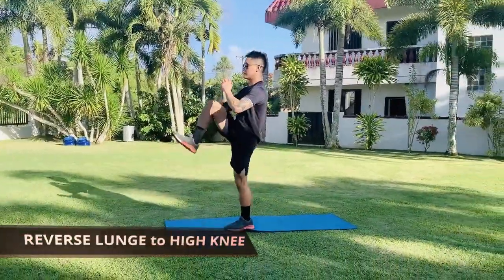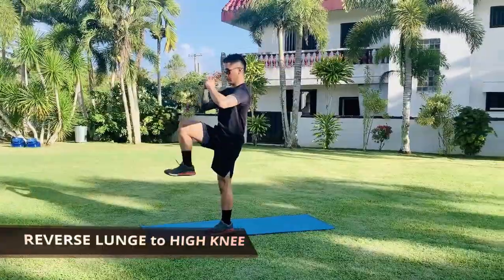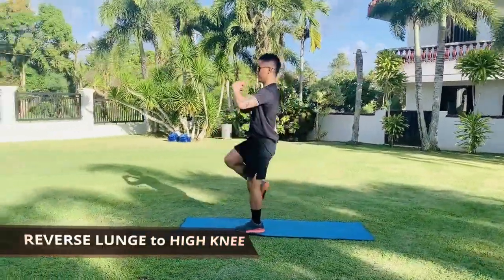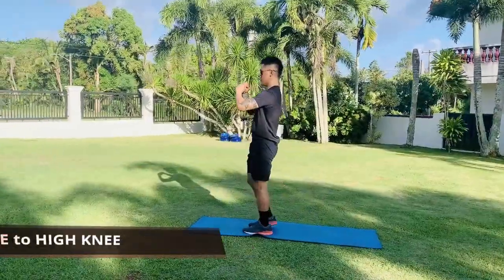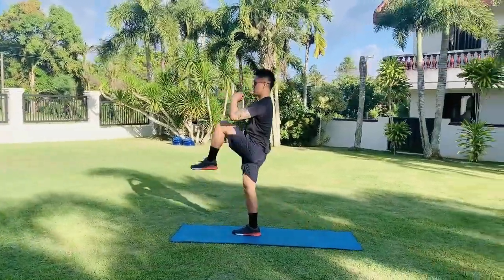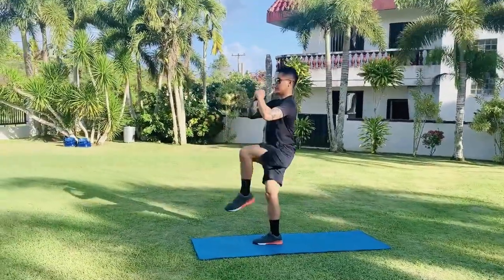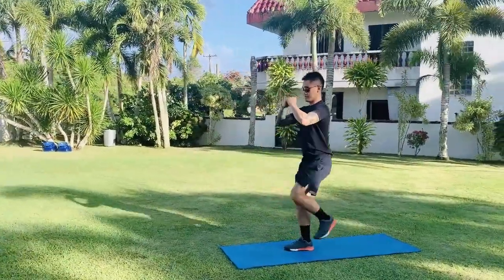Reverse lunge to high knee. Step one leg back, keeping your front foot flat on the ground. Drop your back knee to the ground, creating a 90-degree angle with your front knee. Driving off your front foot, stand tall and bring your back knee off the ground, transitioning into a high knee. Reverse the movement and complete all reps before switching sides.